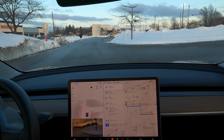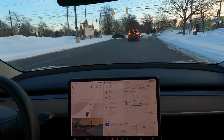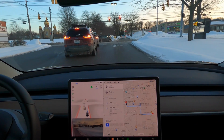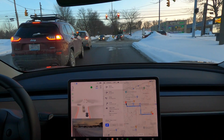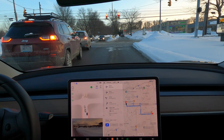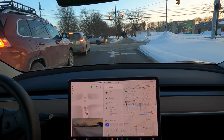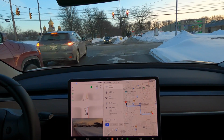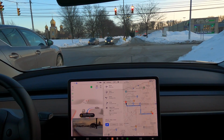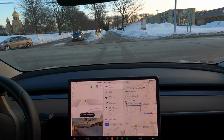Once we do make this right turn, we're going to make another right out onto the road. And the car is really reticent to go beyond this first car. So I'll give it a little bit of time. I'm not delaying anybody. Eventually I'm going to start pressing the accelerator. It looks like the car should be able to make it. I don't know if the snow is giving it some pause, but here I'm pressing the accelerator to force it up to the stoplight. Now it's going to eventually start to creep on its own here, but it wants to go for it in a second.